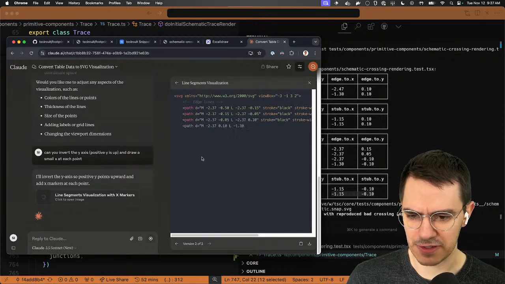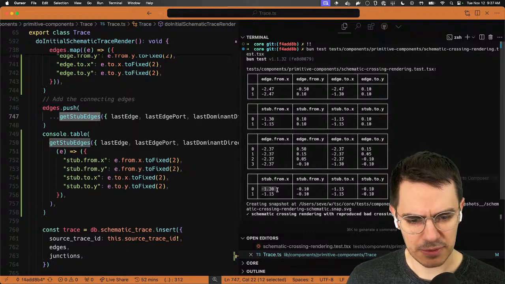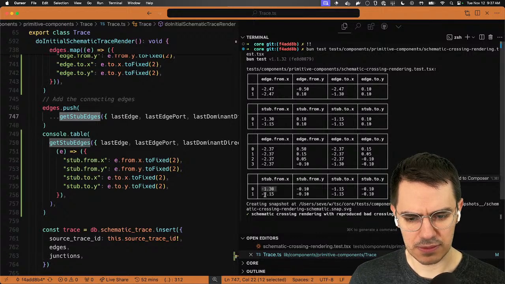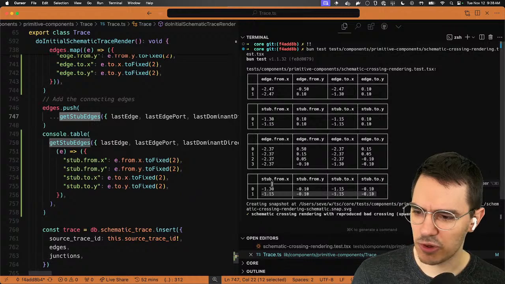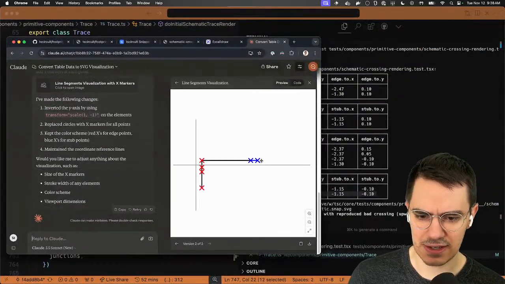X is a little bit better than a circle, I think, for readability. But there's at least 3 distinct points here. Oh, wait. No. Oh, this is the same. I'm wrong. This last point of the stub is the same point, so it's just nonsense, yeah. Okay.